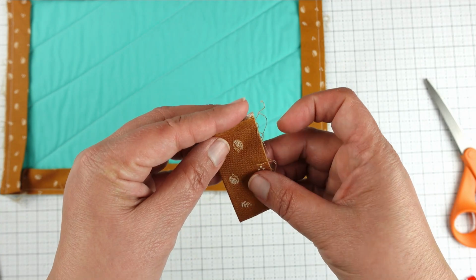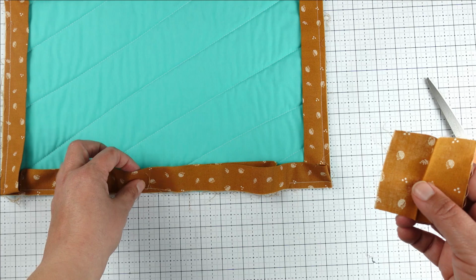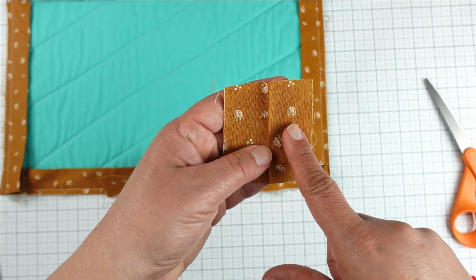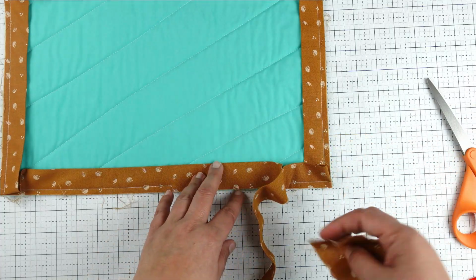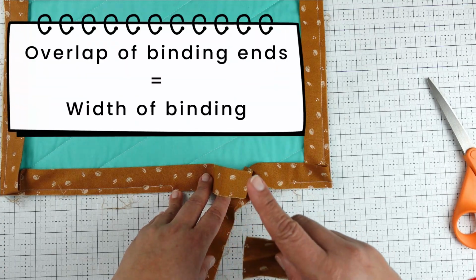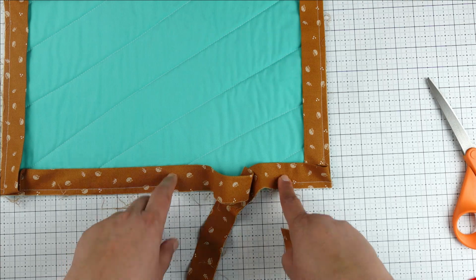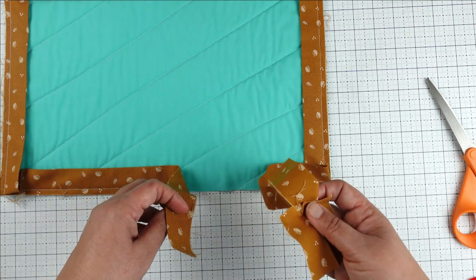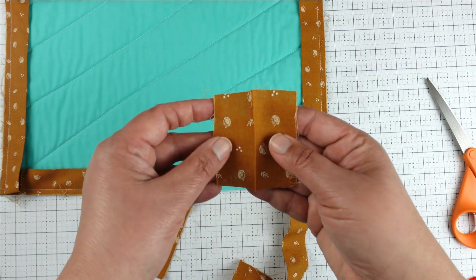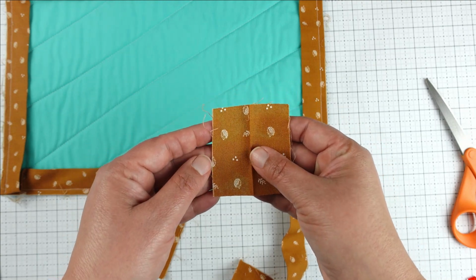Now I cut my binding 2.5 inches wide. So if I open up this little section of binding that I just trimmed off, this measures 2.5 inches wide. The overlap of your two binding strips needs to equal the size of your binding strips. So I used 2.5 inch binding strips. So my overlap of these two ends needs to be 2.5 inches. And it's handy to be able to use the small piece of fabric left over as a measuring guide.